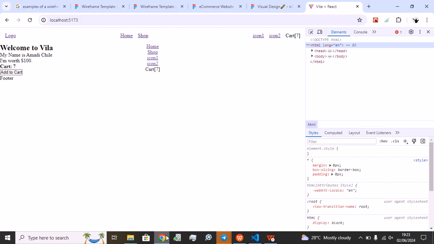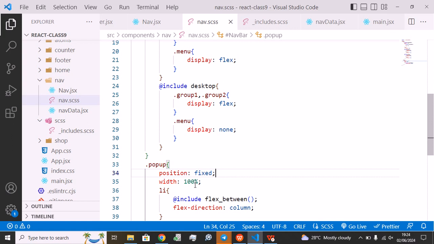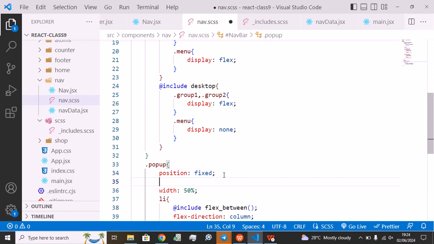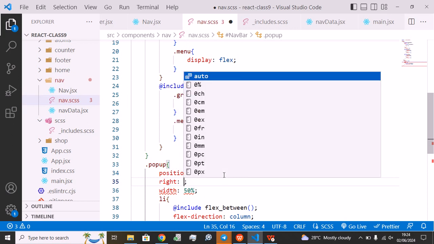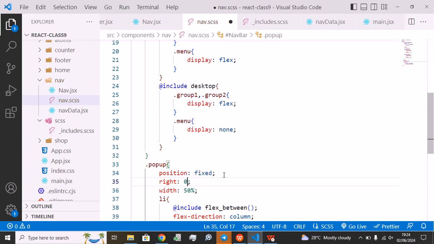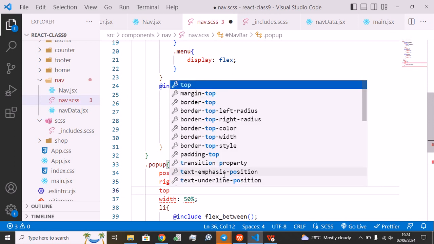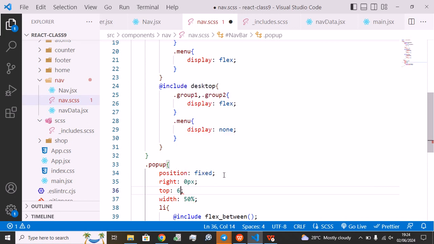Okay, so you see how it looks now. Then you can put that it should be 50%. Then we'll now use the position. We'll now say right should be 0 pixel. Then top should be like 60 pixel.